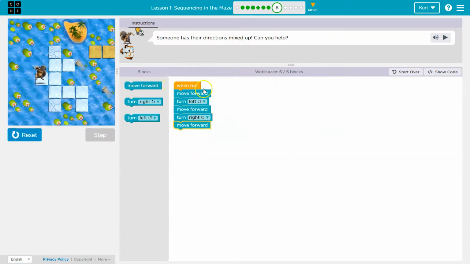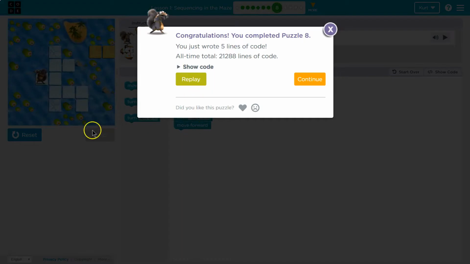Code always runs in order. So make sure you follow through it. Read it line by line, use step, and always run and check if it's working often. Let's keep going.